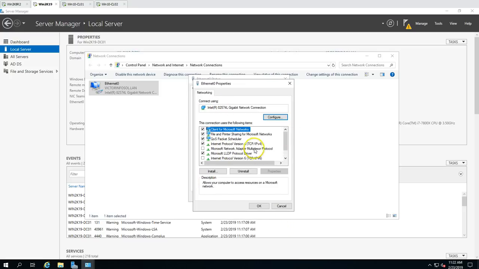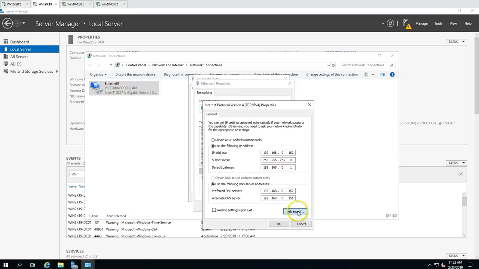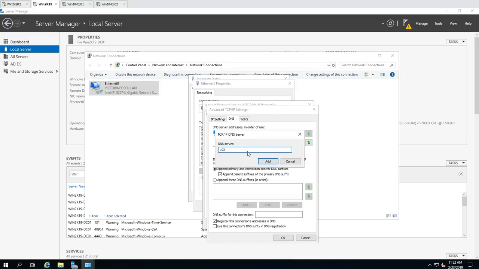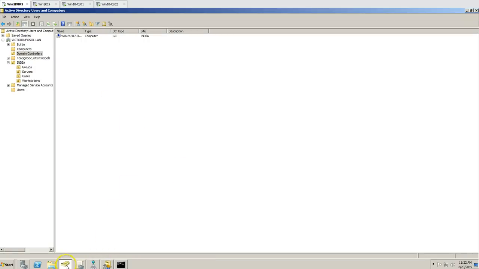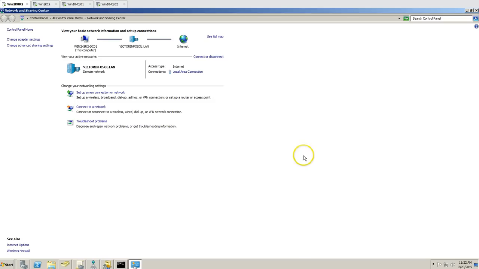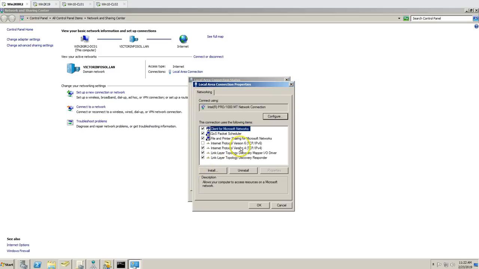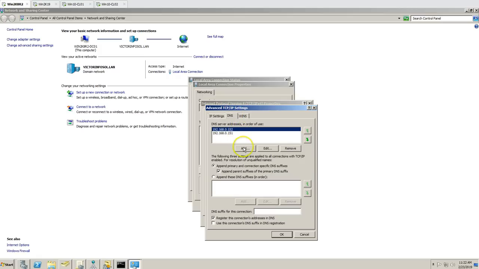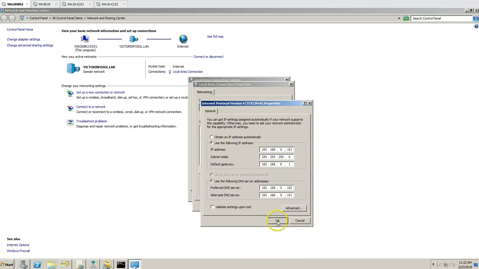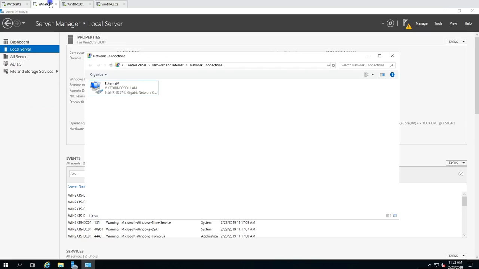I'm going to put the DNS for my router as well, 192.168.0.1, and I'll do the same thing on my old domain controller as well, 151, with the primary being the second one, and I'm going to add my gateway here. Everything is good, and now let's try one more time.